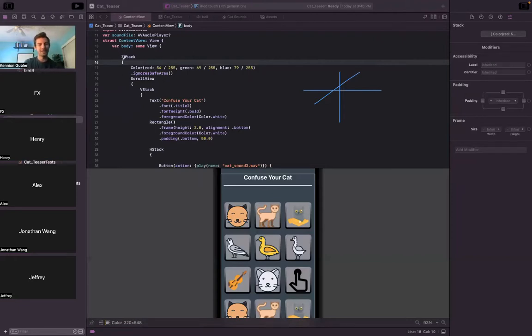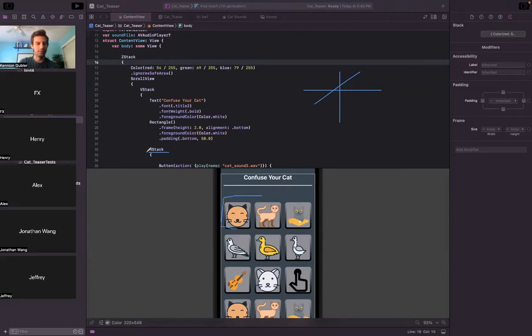So a Z stack is being able to stack things on top of each other. A V stack is on top of each other, but on the y-axis. And then we have some H stacks in here as well that allow us to stack things horizontally.